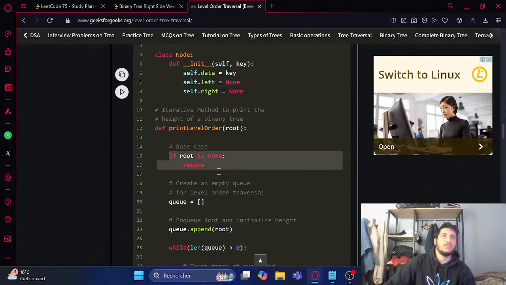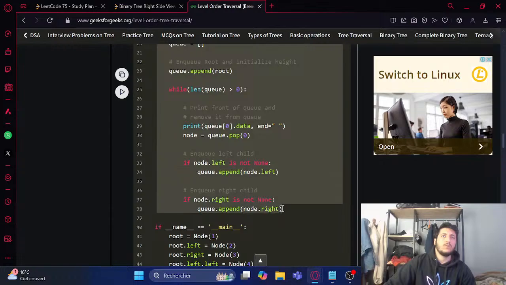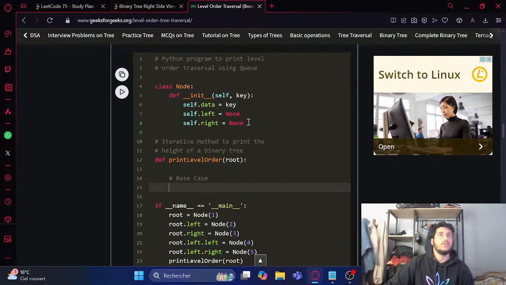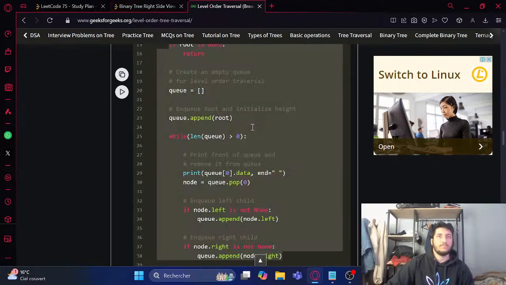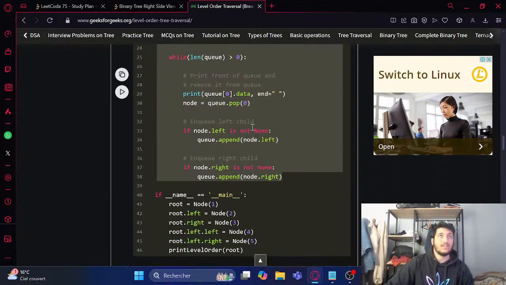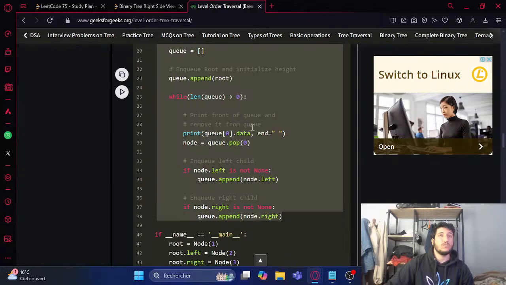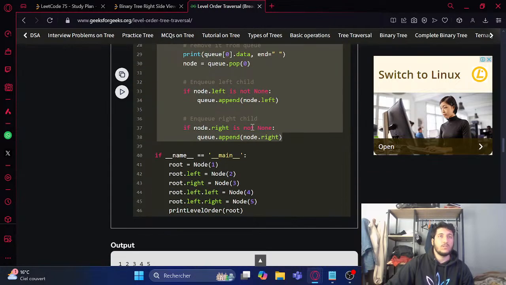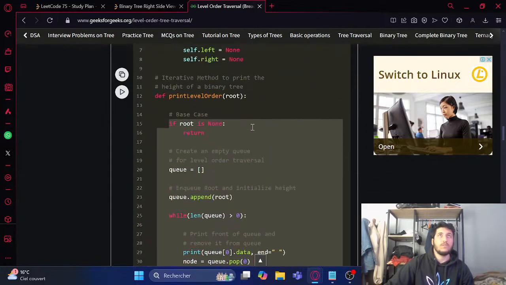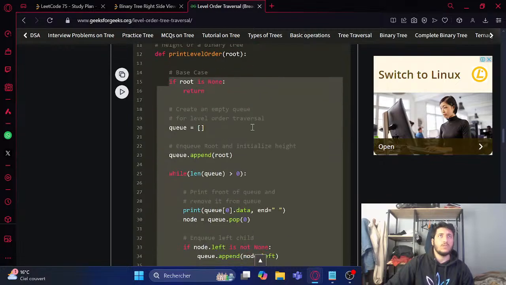So yeah, I think that can be good. Base case. Base case for what? Is he even using it recursively?